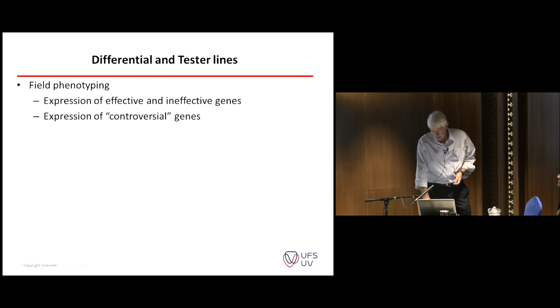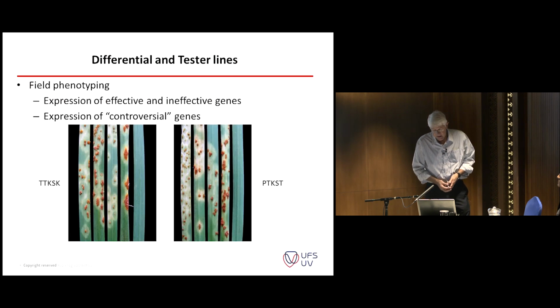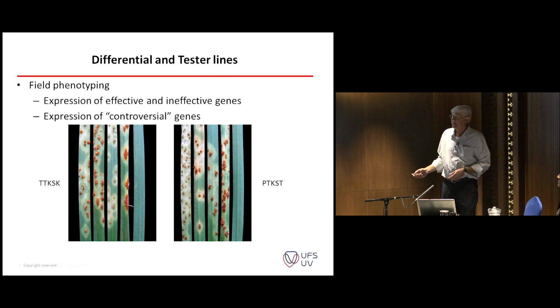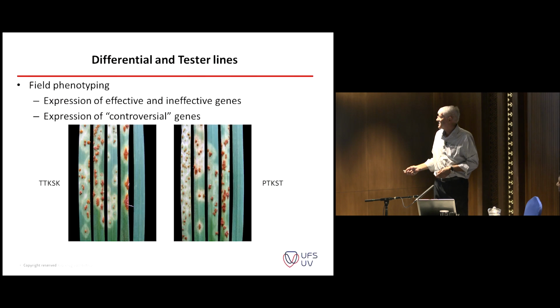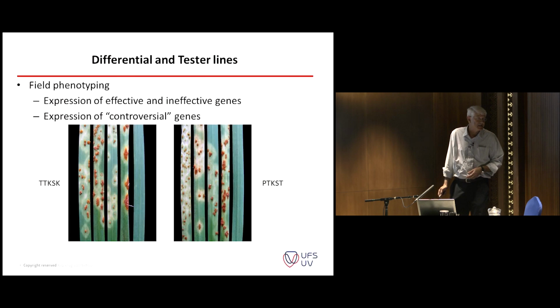And you may have picked up that we talk about in the UG99 race group, we talk about TTKSK, but we also have a race in South Africa that's virulent on SR31. It's called PTKST. So we have a T there and a P there. Now the T is easy to remember. It's virulent on all 4 differentials in the first set. The P means it's avirulent to the second entry, which is SR21.